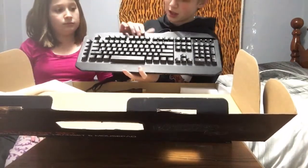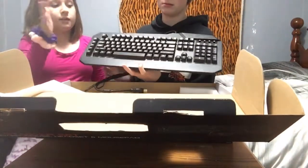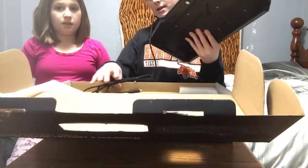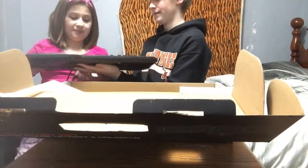Okay, so as you can tell, this little white line around these keybinds, they light up. And I'm not going to take the box off the table yet. I know it's probably annoying you guys because there's other things in there and I don't want to mess it up.